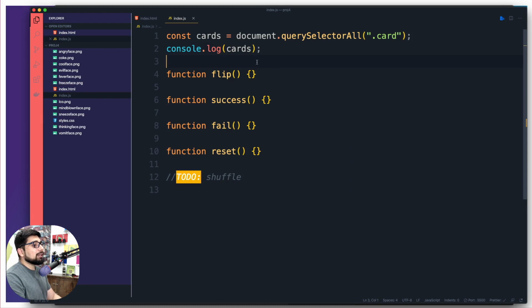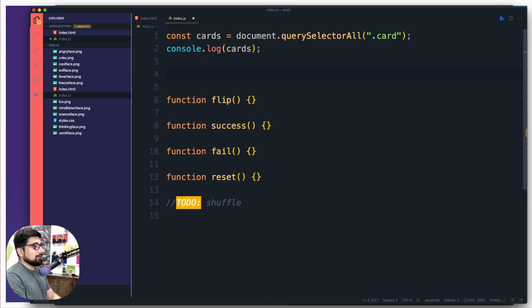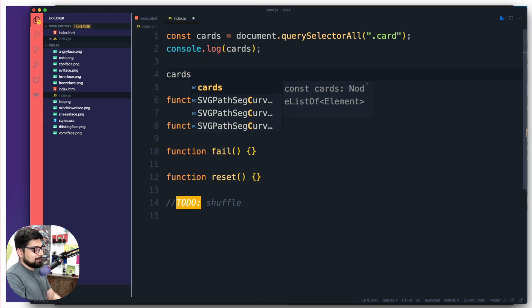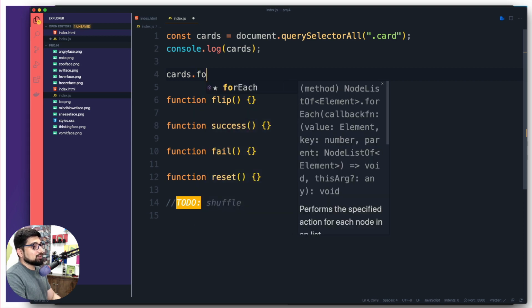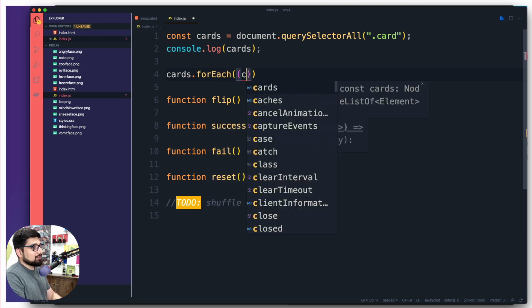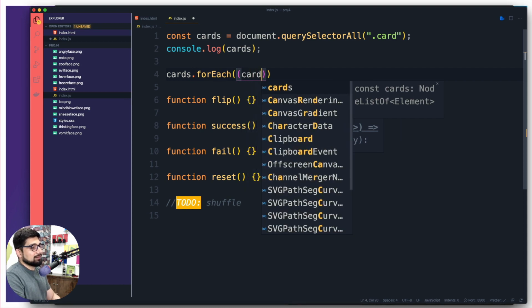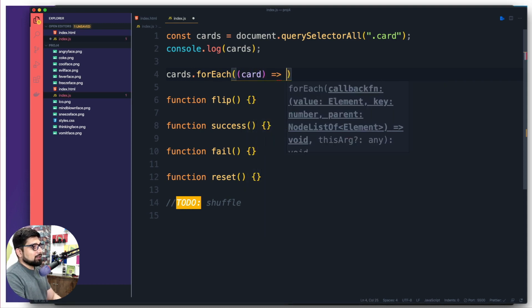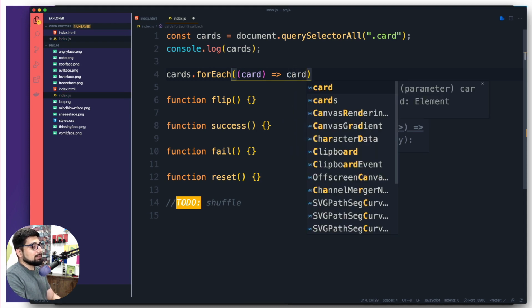And what we can do for fun here, let's just say we are having these cards. Since it's an array, I can use my favorite forEach here. And for every single card, let's call it c, or we can call it card. Then we are going to go ahead and do a console log here. But let me just, for one minute, try to give you something that we want to flip all of the cards when they are being clicked.